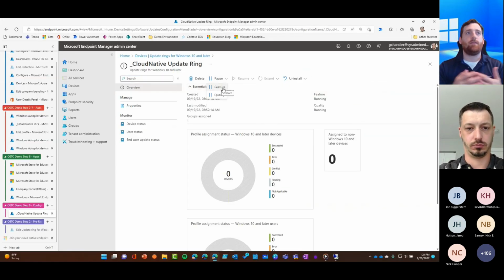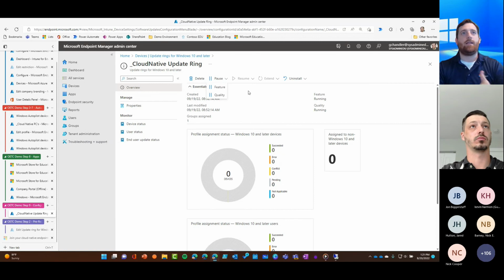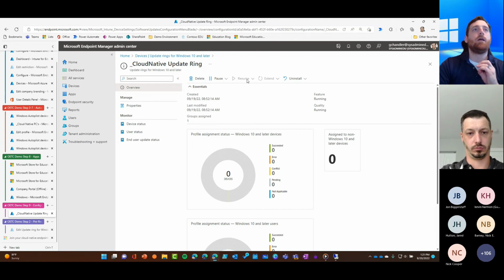And this pause button is allowing us to pause all updates for a specific time. So this is critical for test taking times of the year, right? We can actually pause our Windows updates instead of creating a shared login and having everyone log into the same machine, that same login, because we have the GPO that blocks updates from running or whatever the case may be. All we need to do is pause feature and quality updates, and then we can resume them post once we're done with test taking time, once that season is over.